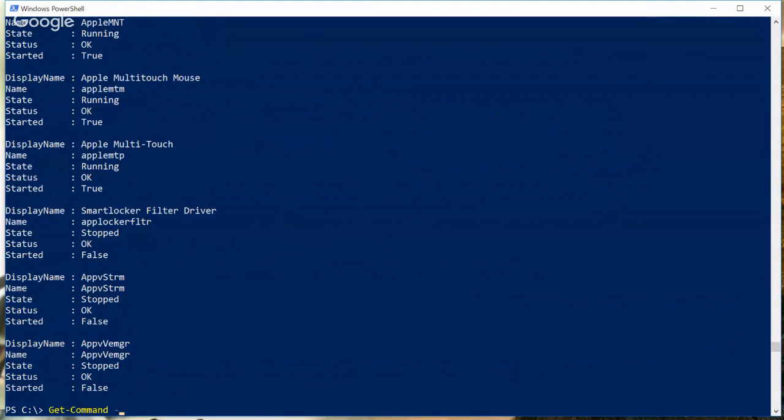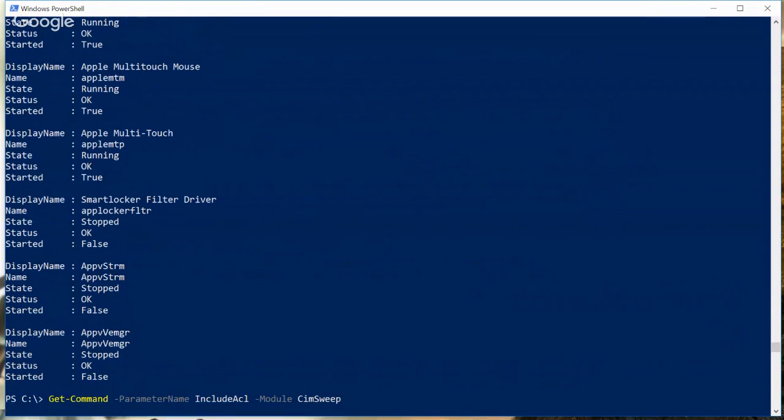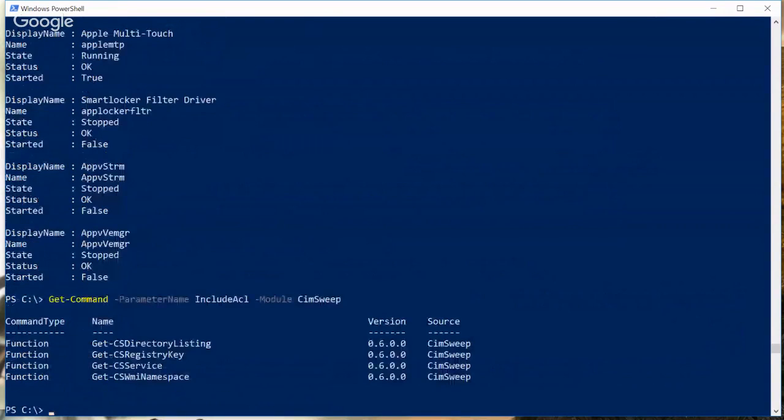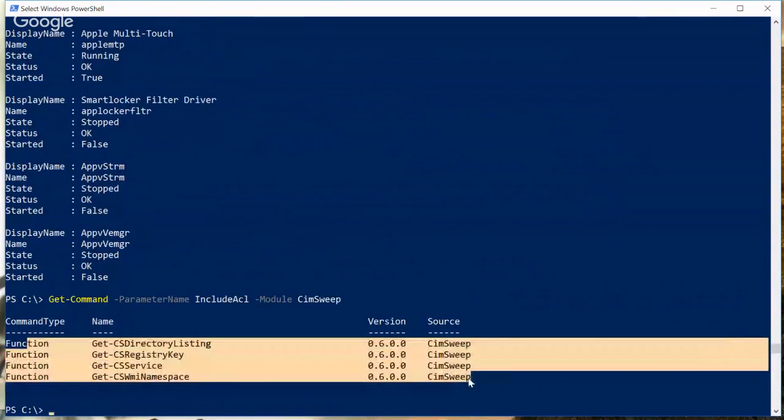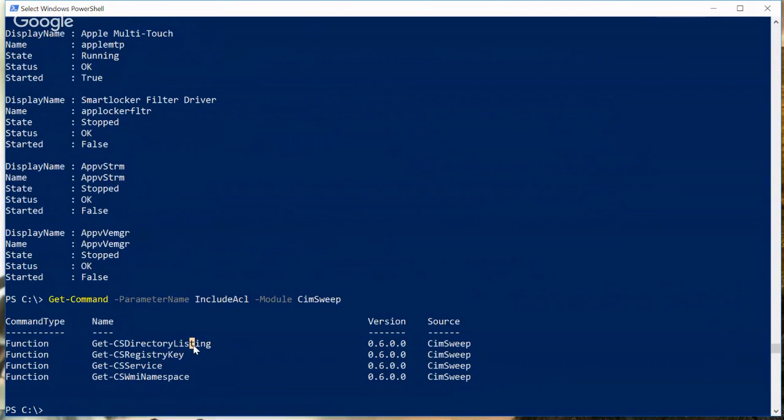Get-Command -ParameterName IncludeAcl -Module CimSweep. Okay, so these four functions here support the ability to get security descriptors for the respective object that it pulls back. So in the case of Get-CSDirectoryListing, you get an ACL for a directory or a file.